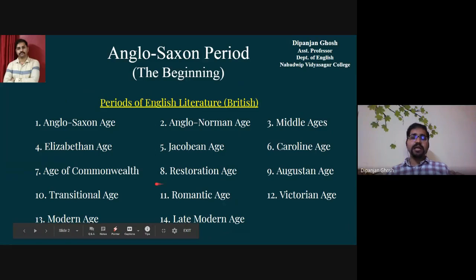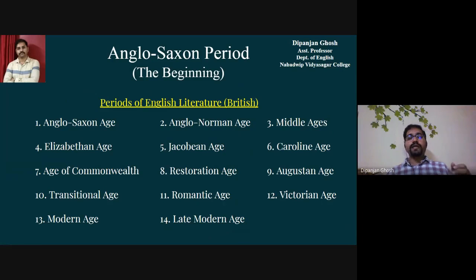That means it was almost 1910. Yes, it is 1910. From 1910, the modern age begins with the First World War, which begins in 1914 and lasts till 1919. Then after the modern age, it runs up to the 1950s or so. And then it is the late modern age, and it actually continues till now.